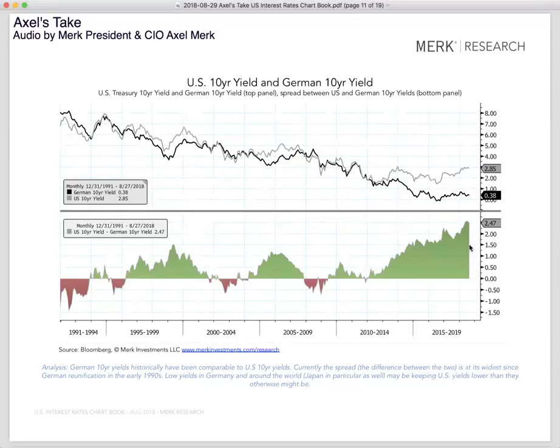Now, another way to look at it, though, is that the quantitative easing that's still happening in the Eurozone, where it's supposed to be phased out by the end of the year, and to an extent also in Japan, is pulling down US yields. Now, if that is the case, how significant is a yield curve inversion? Meaning that if Germany didn't print money, would US yields be much higher? And that's a very fair question.